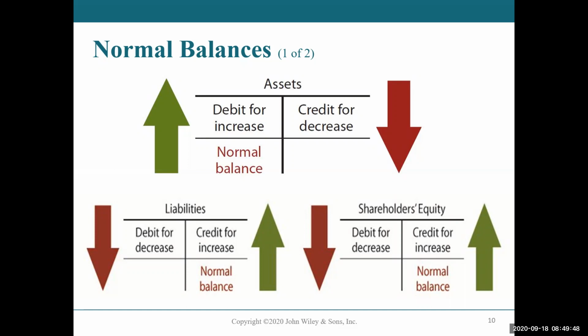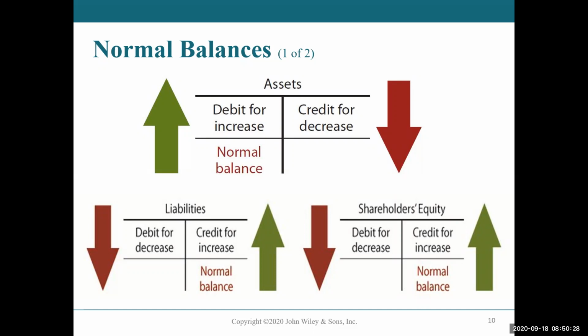So the normal balance for asset is debit. If you put entries on the debit side, then your asset is going up. If you put entries on the credit side, then the asset is coming down. Liabilities have a normal balance of credit. So if you are putting items on the credit side of a liability account, the account balance is going to go up, so your liabilities are going up. If you want your liabilities to come down, then we do the exact opposite of the normal balance, which is to debit those liability accounts.